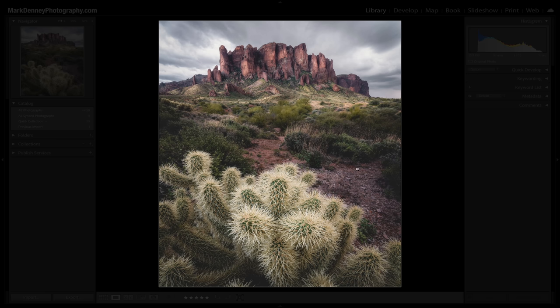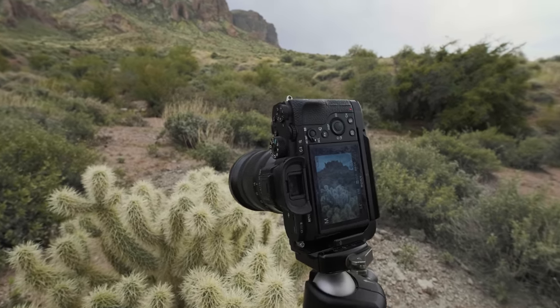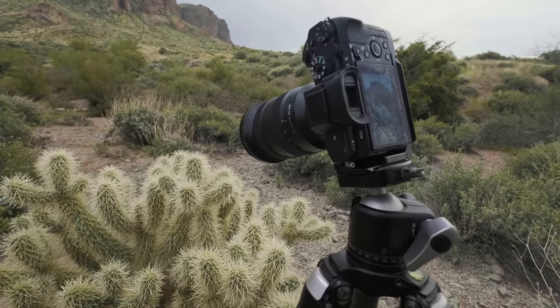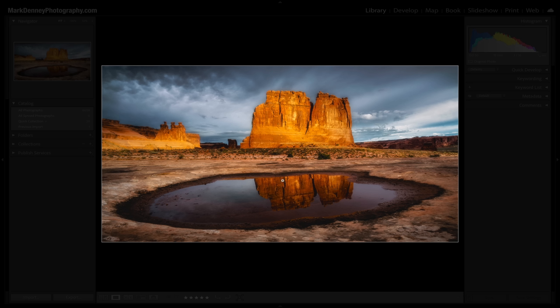One of the other big benefits is distortion. Distortion has a negative connotation, but with a wide-angle lens, I personally believe the distortion it naturally creates is one of its biggest benefits. Getting very close to your subject — in one scene I was maybe 6-12 inches from a cactus — and using the 16-35 wide open at 16mm makes that cactus really jump off the screen, look even bigger than in real life. Getting extremely close to even just a puddle in Moab made it look much larger, making the reflection far more eye-catching and the foreground more interesting.